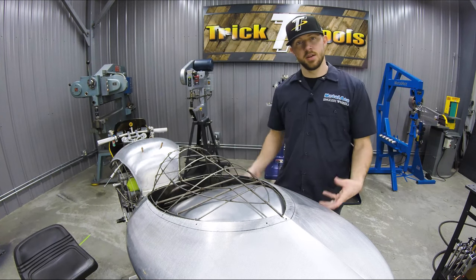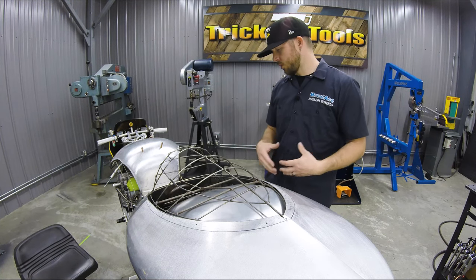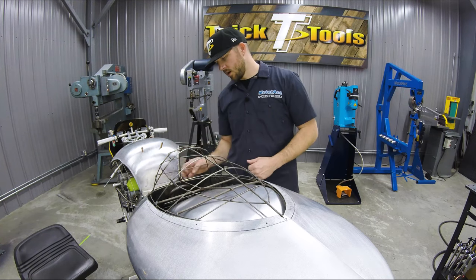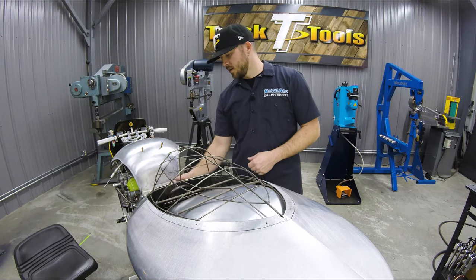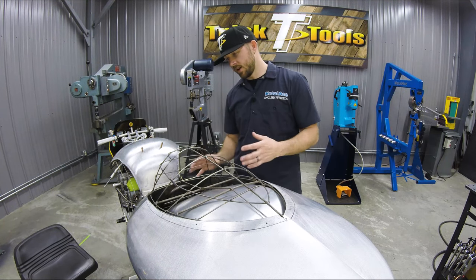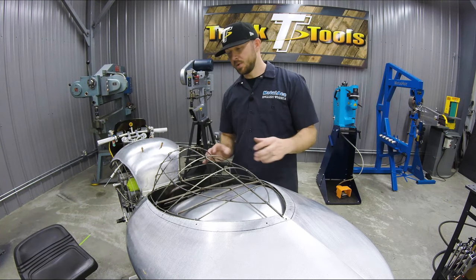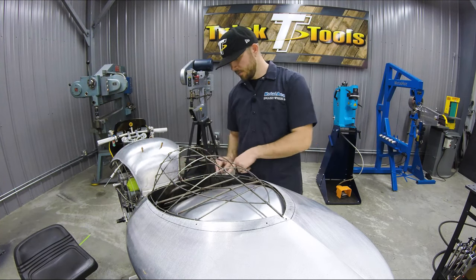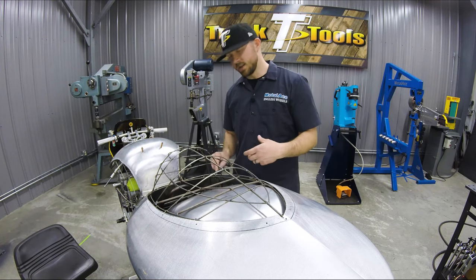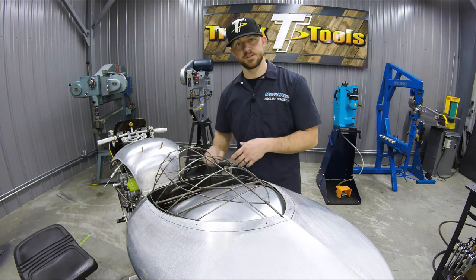We'll get these scribed, get those cut and fit together, and then tacked. And then at that point, we'll be able to move into the seat area. I did not scribe the front of this seat pan piece that we had made before, mainly so right now I can get these pieces all tacked together in the back, make that all one piece, and then I'll fit this on the table back to where I had it on these pieces, and then I can tack these together on the table once I scribe and cut this front section out.